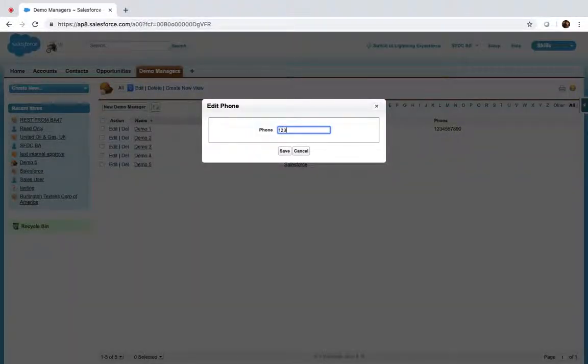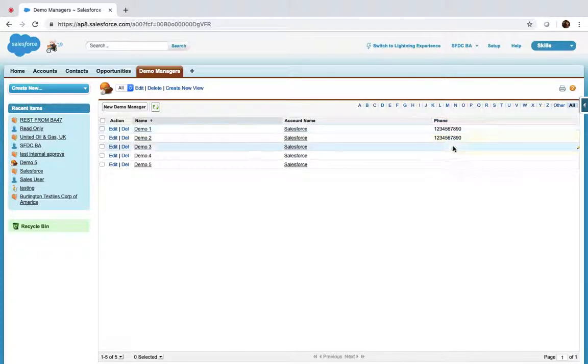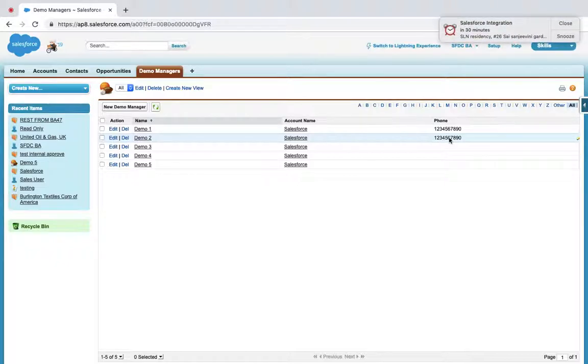I also have another demo which is the same. I should not allow this type of data. I am saying that the same account name with the same phone number is treated as a duplicate. I should not allow the user to, because now you can see demo 1 and demo 2 are identical. It's a Salesforce account and the phone number is the same. I should not allow these duplications. How to validate my data now? How to validate my data? Lihita, what's the option we have in Salesforce?